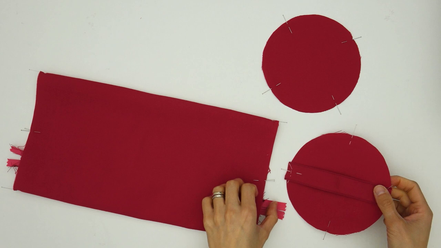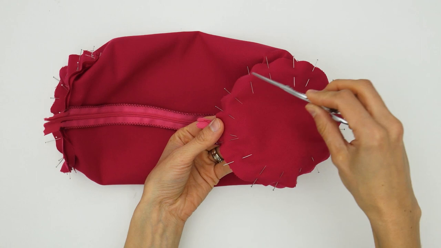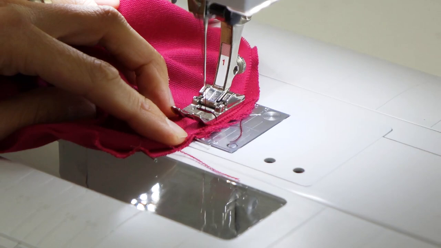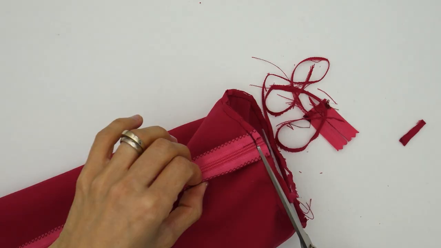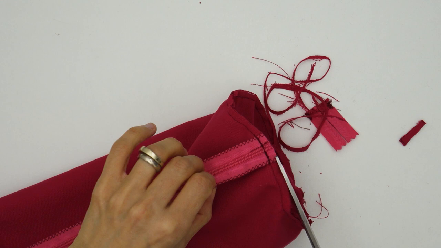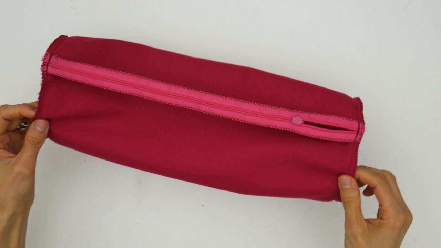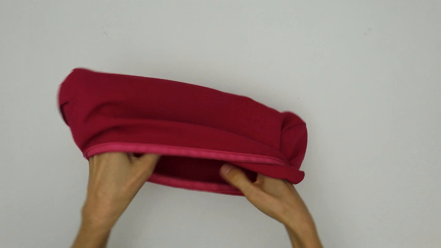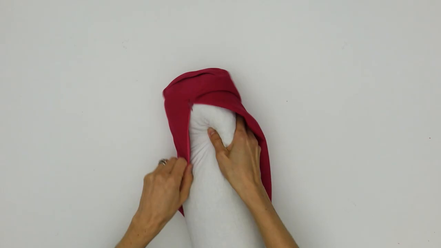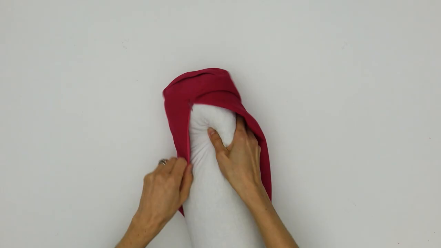Before constructing the second side, don't forget to open the zipper slightly. Then same story, we will sew at 1cm from the edge, trim the excess fabric at 5mm from the seam and finish it off with a zigzag stitch to prevent fraying. We are almost there, I am just going to insert my hand inside the cover to open the zipper completely and turn everything inside out before placing the pillow where it belongs.